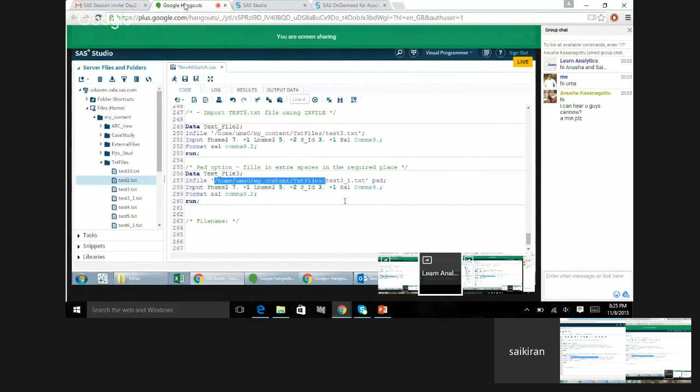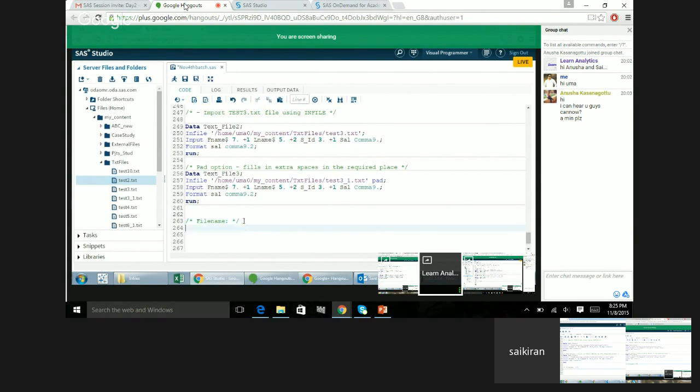So in case we don't want to write such a lengthy path each and every time, we can create a filename statement once, which will create an alias name for this particular path, the common path to the folder. And then we can just keep changing the file name accordingly.